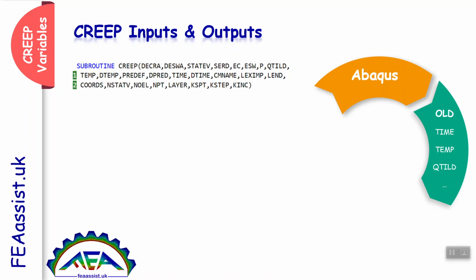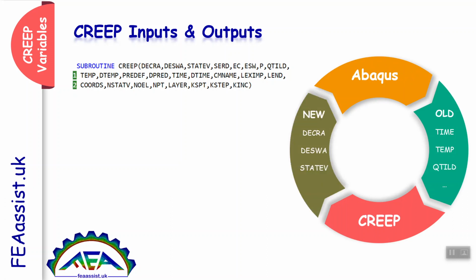Indeed, Abaqus computes the creep variables and transfers the variables, which are time, temperature, and deviatoric stress, into the creep subroutine. In creep, we need to define the creep strains or swelling strains, and the state variables, and return them back to Abaqus. Abaqus will again use the creep strain to compute the temperature, the stress, and these variables, and this loop will continue to solve our problem. This is how Abaqus and creep interact with each other, which is very important and necessary to write a good creep subroutine.